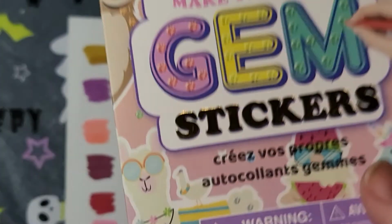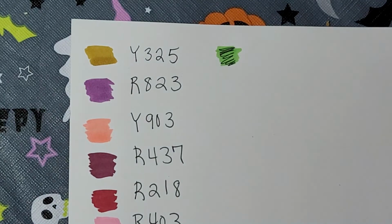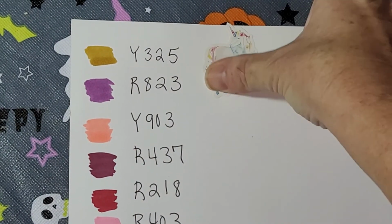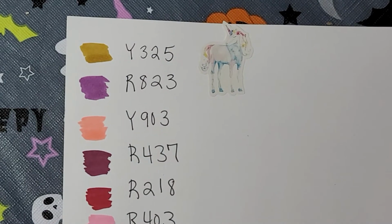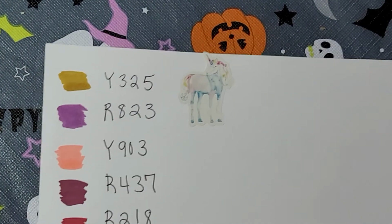I'm going to put a sticker. I'm going to use one of these gem stickers here, guys. I'm going to put it right here. Ta-da! Okay.